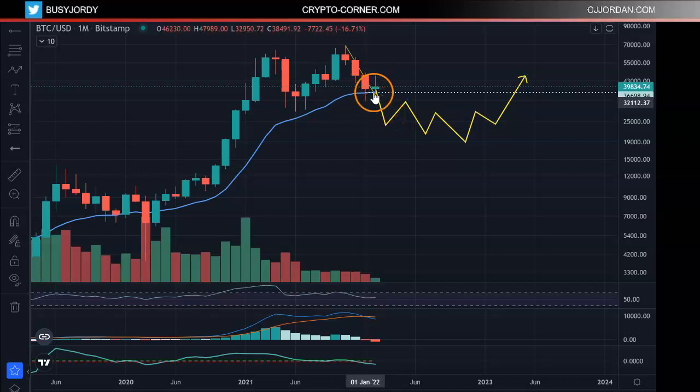I will first have to wait and see a confirmation of breaking of this moving average before I start talking about Bitcoin going to 30,000 or 28,000 or 25,000 even. So it is a possibility. However, right now this is not the most probable scenario. I'm really waiting to see what's going to happen with the news about Russia and Ukraine, because it could be that we're just consolidating here for a little longer and we bounce up from here, which will confirm that we are on the path to recovery rather than going into a full-on bear market.